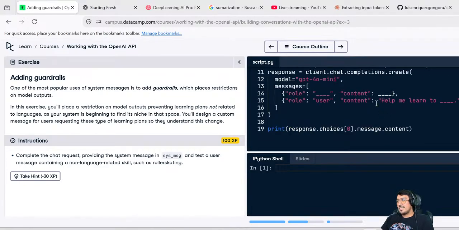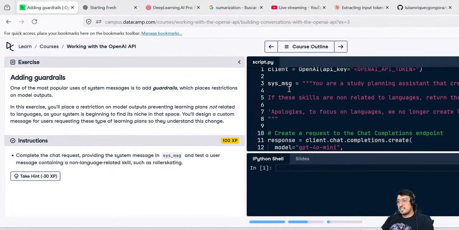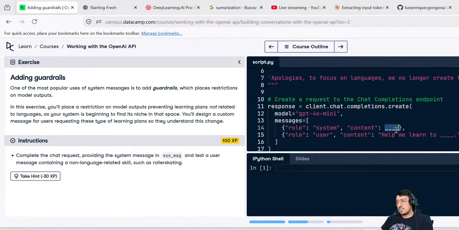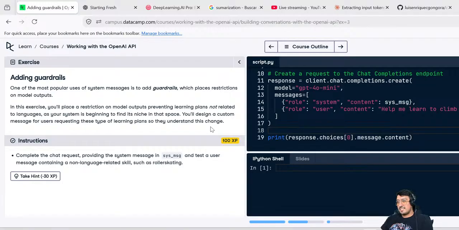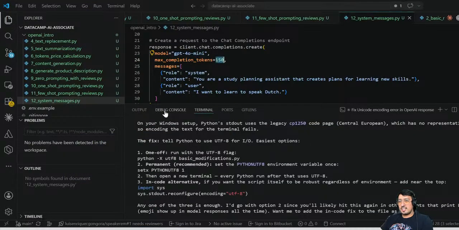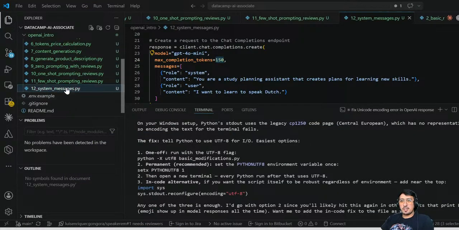I guess here if I put system and put this message here, for example, help me learn to climb a mountain, then in this case I'll get this other message that says we no longer support.